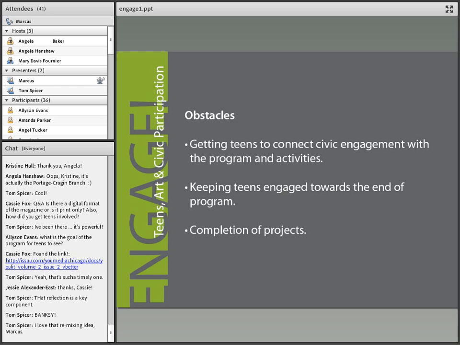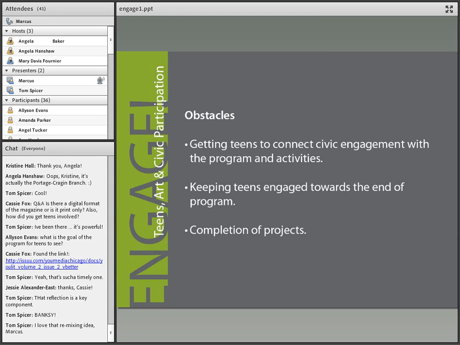We of course ran into obstacles, and we tried to plan to prevent teams from becoming bored, and it happens inevitably. One of the difficult things was getting teens to connect to the ideal of civic engagement. We gave them creative flyers and told them about the program and did a great job describing what would happen during the program, but really grasping the connection between the power of art and civic engagement was something we had to work on, and I think some teens got it. I do believe some teens have difficulty understanding how art and civic engagement go together. But overall, they got it. They got the idea that art has power behind it and it's useful for taking back to their communities and doing something with it.